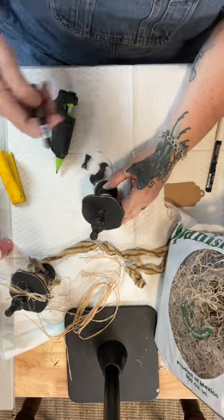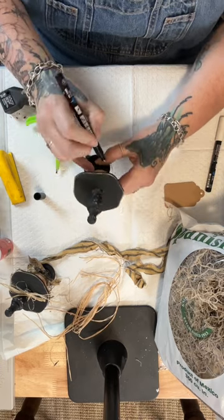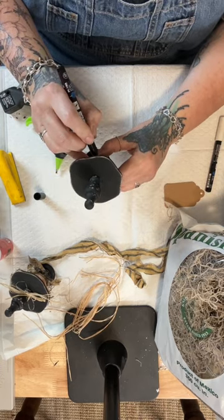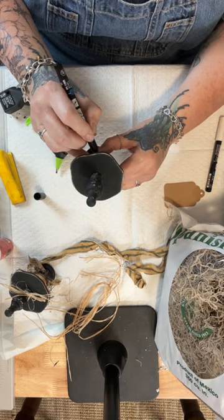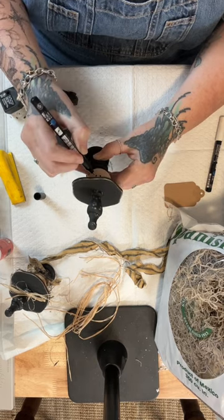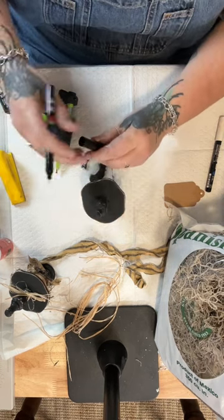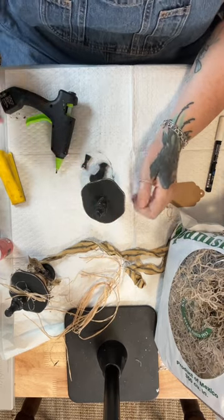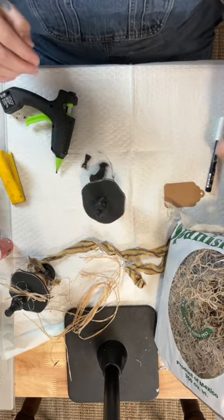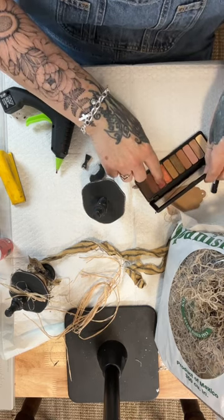And I was trying to eyeball where I wanted to put the eyeballs. So I grabbed my little black, I've used a fine Posca to make the two little black dots to make the eyeballs on her. I had to show you my little Posca pen.